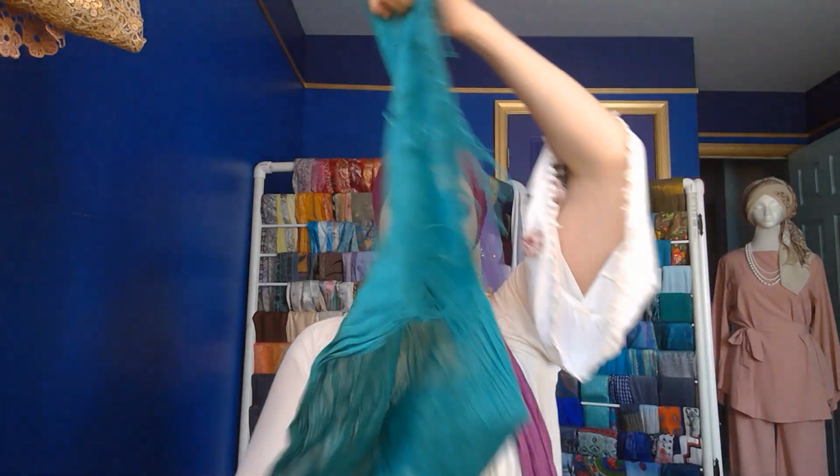Works great for those scarves that are slightly shorter. I'm not quite sure what I'm going for here. I'm making it up as I go along. It only seems fair. All right, now I have the same thing for this one. I think I am going to put this one on at an angle though. I like angles.